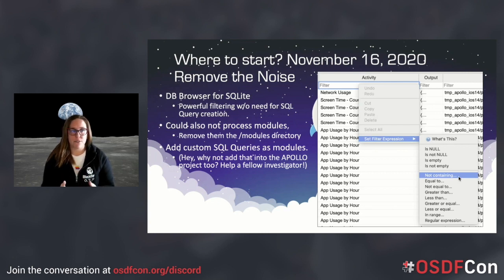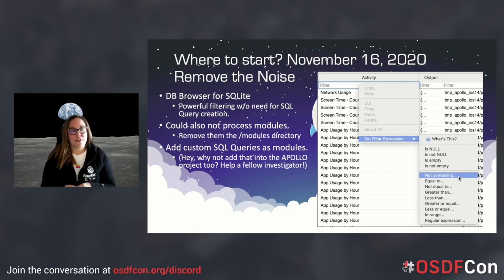And you can do that in a few ways. You may not necessarily need all of those different queries. There are some queries in there that get down to very specific, very granular detail that you just may not care about. Well, you can use DB Browser to filter those. So set filter expression not containing. You'll see that in a couple of screenshots in a little bit. Or you could not process them at all. Because it's modular, just extract those text files from the modules. Then it just won't process them at all. So if you say, I don't know what this is, and half the time I don't know what it is because I'm doing research on it, just remove it.